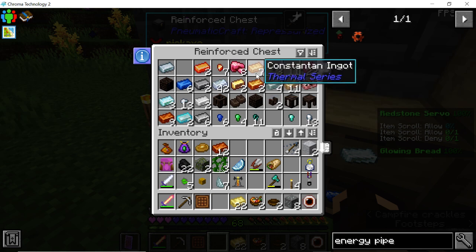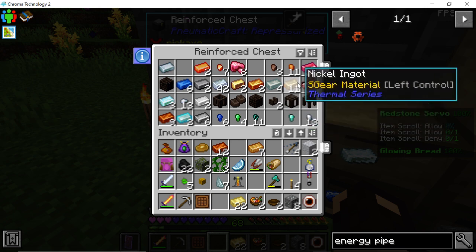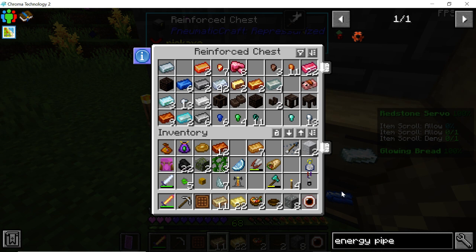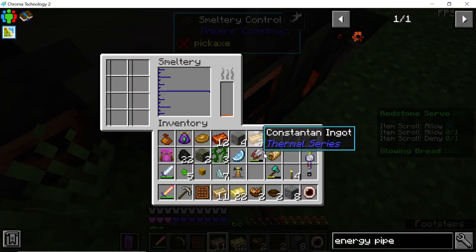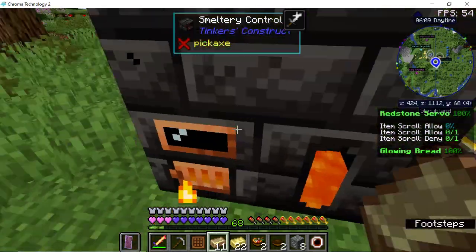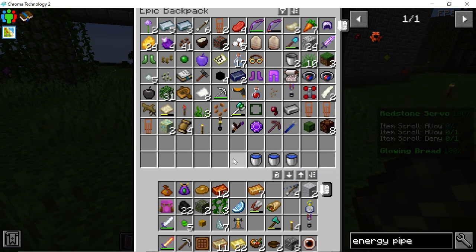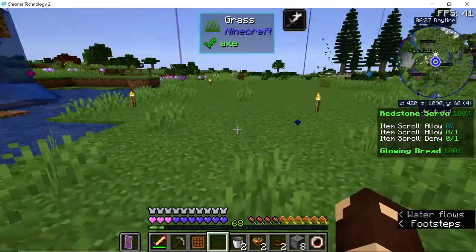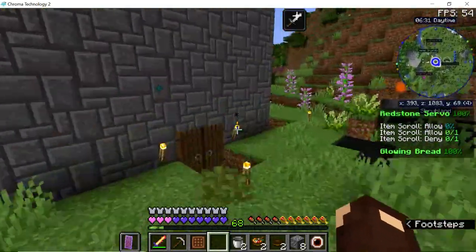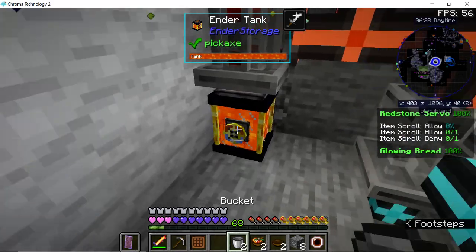All right. Constantan. I need one more Constantan to be able to... There is nickel. I need iron. Go over here and make the iron. I'm running out of lava. Okay. Grab my two empty buckets and put the copper in there. Go over here and grab a couple of buckets of lava from in here.